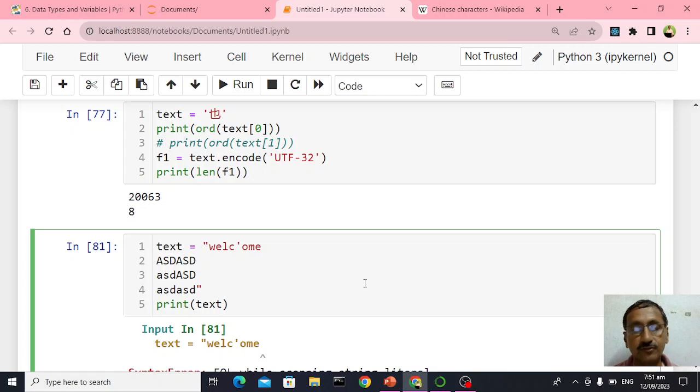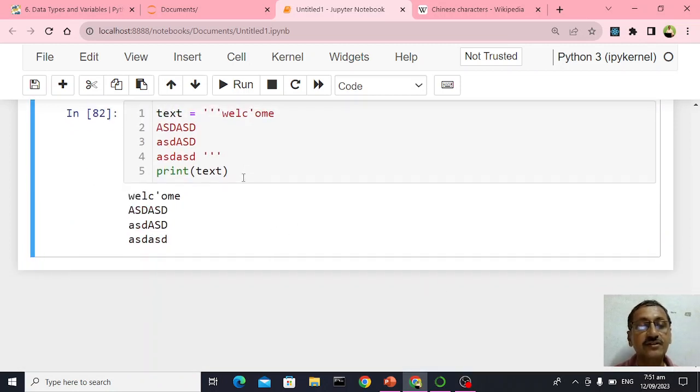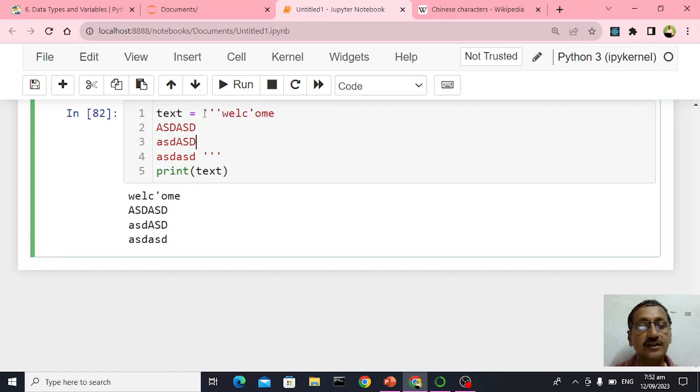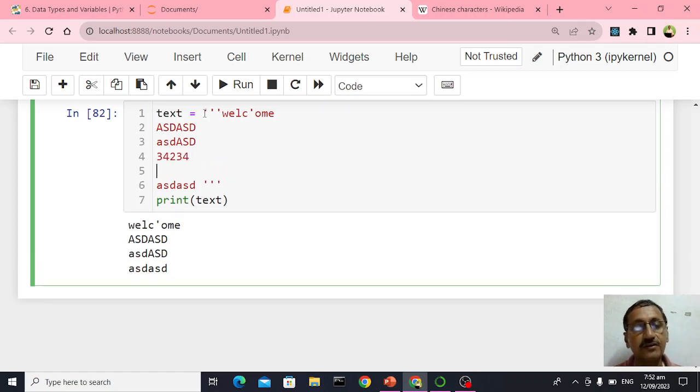To avoid that, you put three single quotations. Wherever you end with three single quotations, till that place the text will be included. Now it becomes multi-line text. This is the starting delimiter, three single quotations, and this is the closing three single quotations. Until the closing quotations, whatever you give will be part of the string.